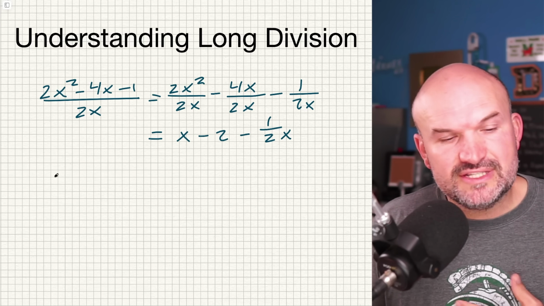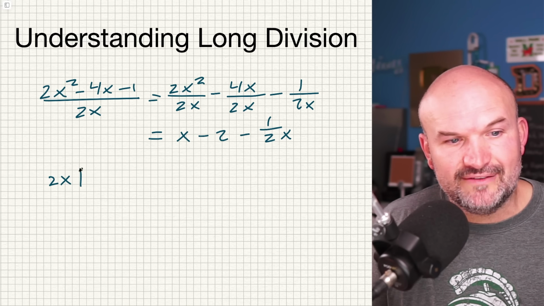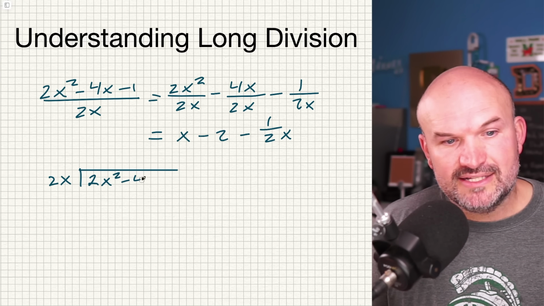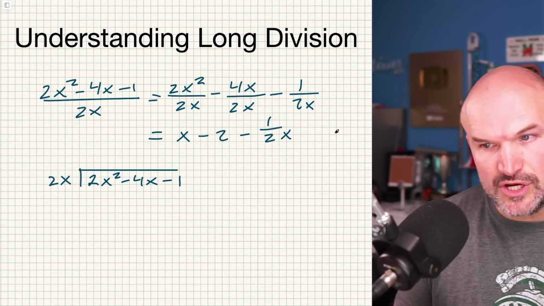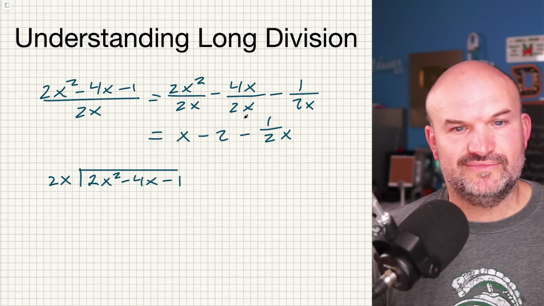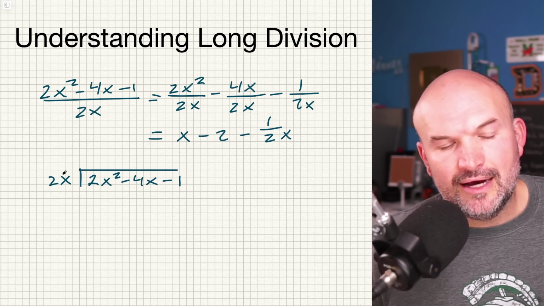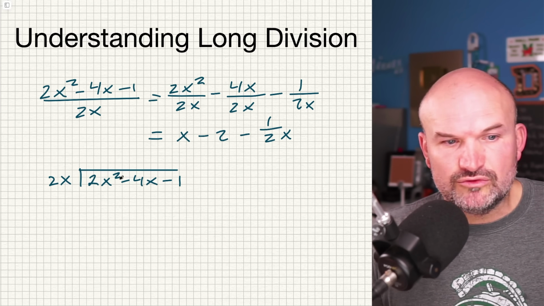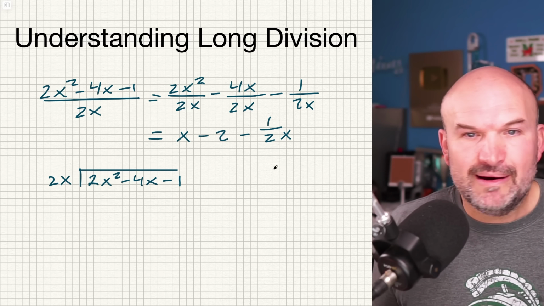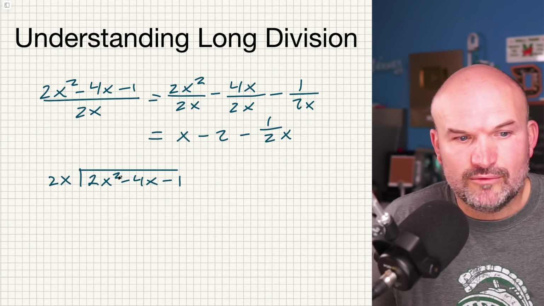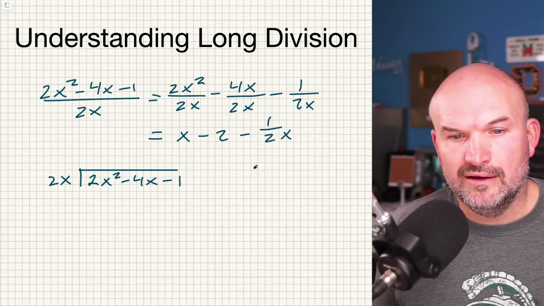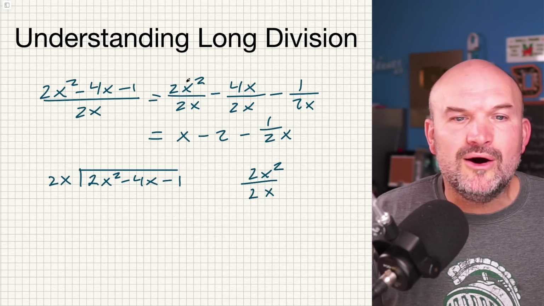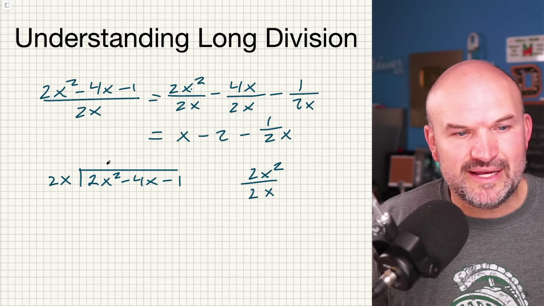Okay. Now let's go through the long division algorithm just so we can get used to how we would do that in this format. So I have a 2x squared minus 4x minus 1. Okay, so the way that we work with long division, you're going to take your first term here and you're going to divide it into 2x squared. Now, again, a lot of students get confused when we do division like this instead of doing division like that. So I always tell students, if you get confused, just write what you're trying to do. How many times does 2x go into 2x squared? Oh, I don't know. That's now confusing, Mr. McLogan. That's fine. Go and rewrite it in a vertical format. And then you can be like, oh, it's just like over there. Okay, that's simply just going to be an x.